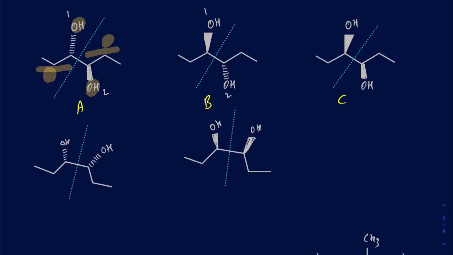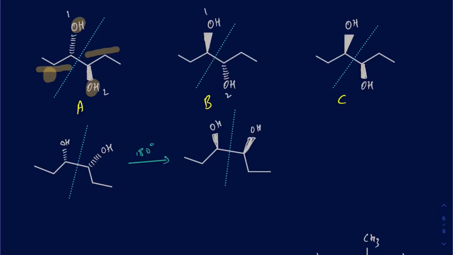Now, those two molecules are interconvertible because I can rotate this molecule, this first one, by 180 degrees, and I'm going to get the second one. And that's why they are not going to be the enantiomers, but rather they are going to be the same compounds. And what I'm going to have to do to double check this, I can go ahead and figure out their R and S configurations.